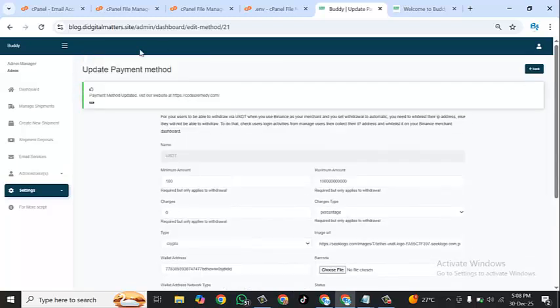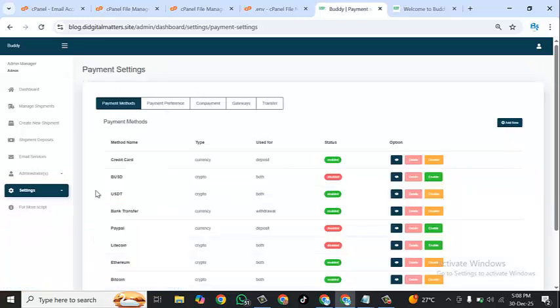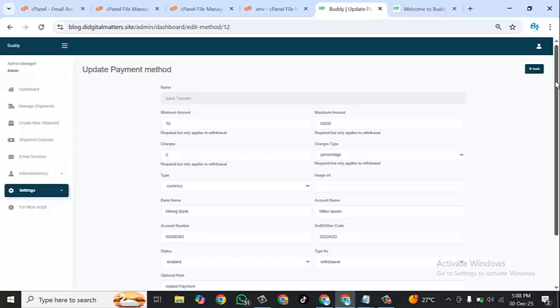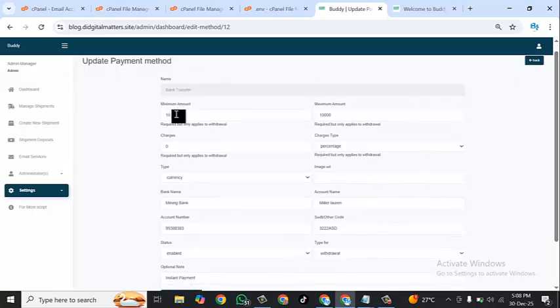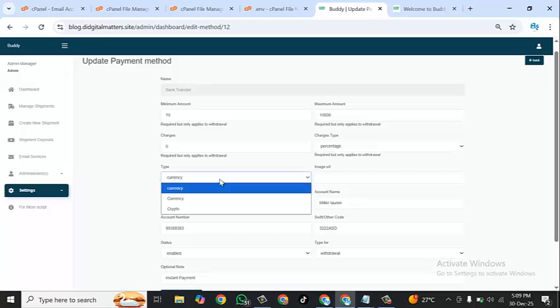So the next thing you are going to do, if we go back now and you click on payment settings, that's for USDT. So this is credit card, this is bank transfer. You can also view it and you put your bank details here. For example, minimum payment is $10, the maximum payment is $10,000, zero charges percentage, input your currency, you can say currency, not crypto, money.